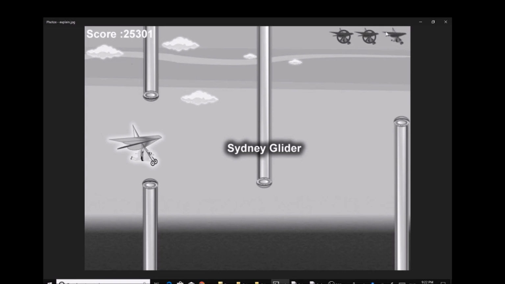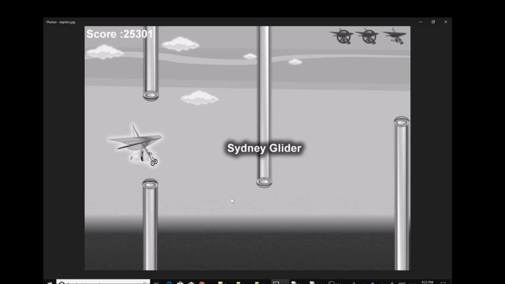When the glider hits one of the obstacles, a life is lost. When 3 lives are lost, the game is over. So this is the scenario, and it's named Sydney Glider. The backdrop would be this Sydney city moving across the screen, and that's the scenario.